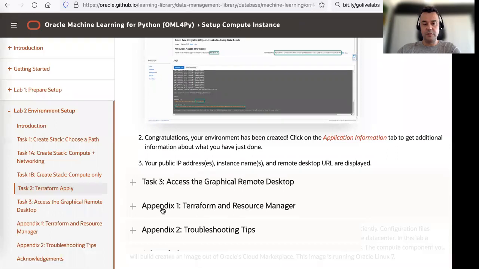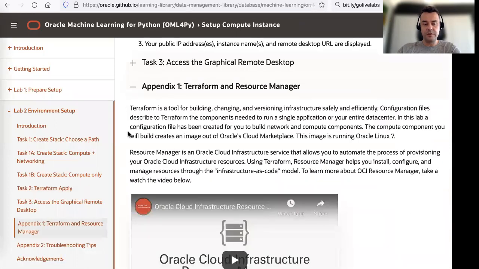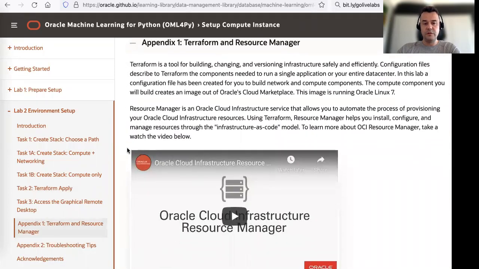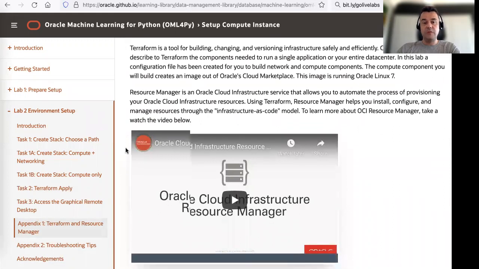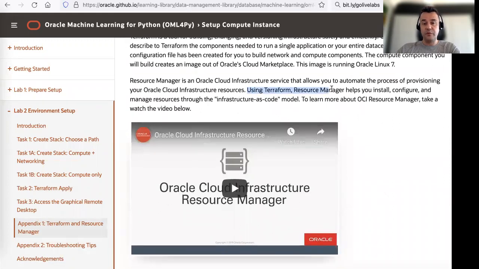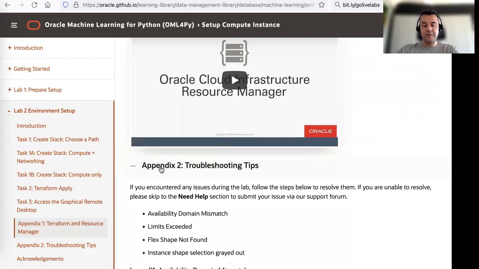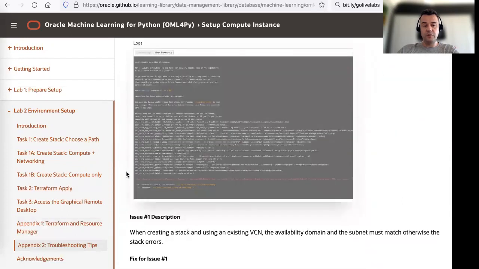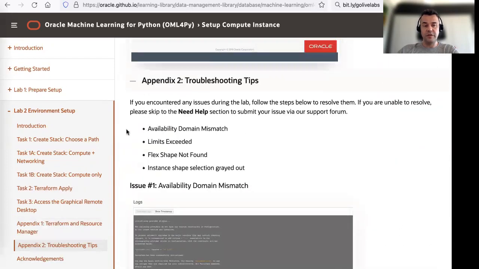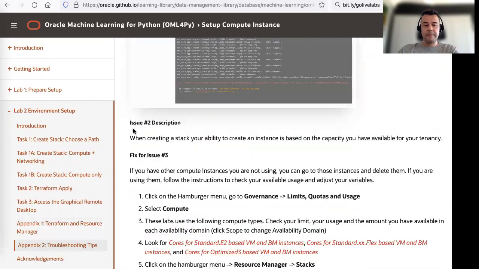You can click on the name of the section, and you can watch the video to understand how this works using Terraform Resource Manager in your own OCI, Oracle Cloud Infrastructure tenancy to deploy full stacks. And then we show some troubleshooting tips in case you get any errors, how to check the log and how to see exactly what went wrong on your deployment.